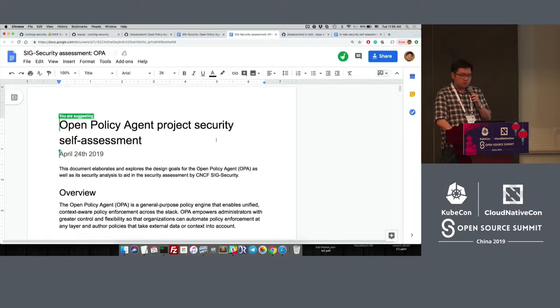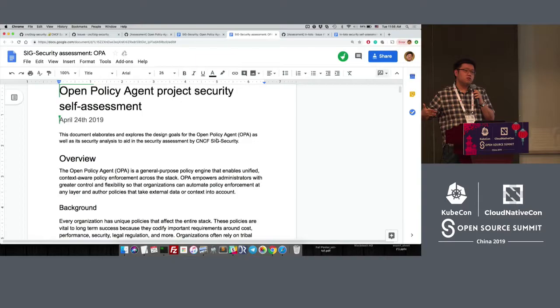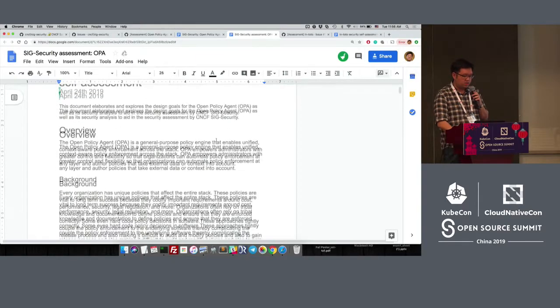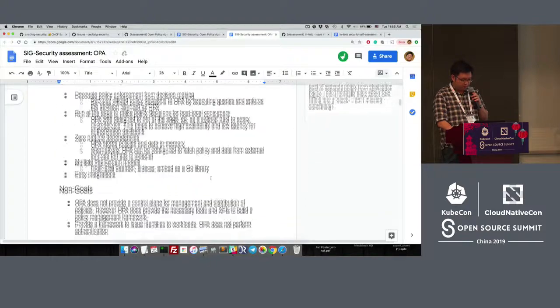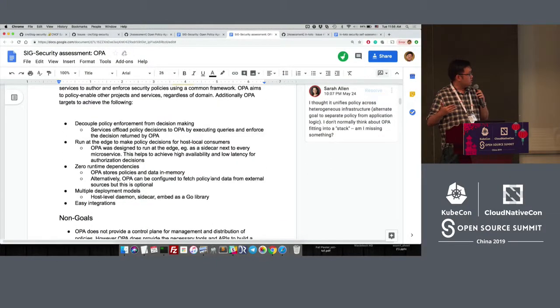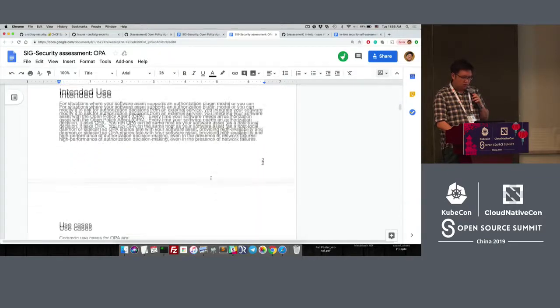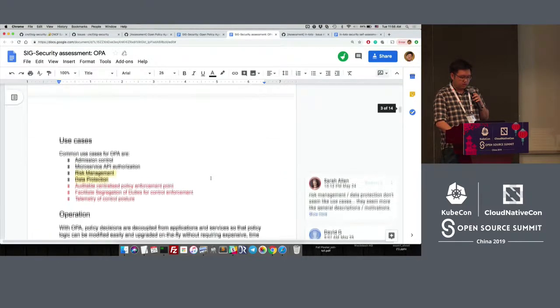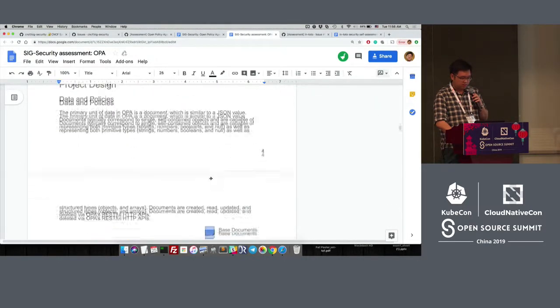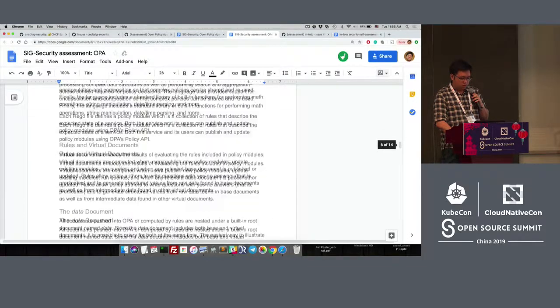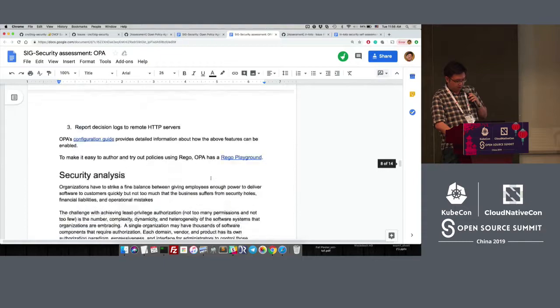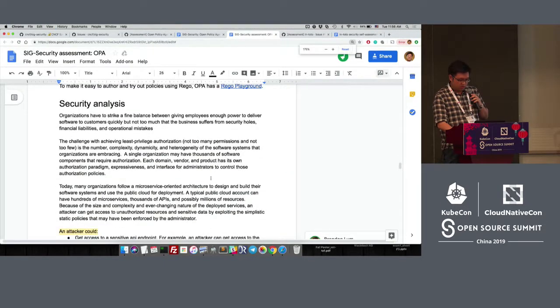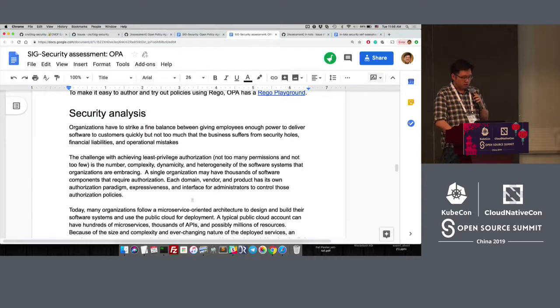So the document starts really generic with what this project is, what it is trying to provide in terms of security. So a little bit of background and the goals that it's trying to achieve in terms of security, non-goals and so on. And these things are very straightforward. You can find it in the repo. But what I think is really interesting for general users, if you go down into the document, is that we perform the security analysis. So basically, we're trying to identify what are the main things that you have to look out for, right?